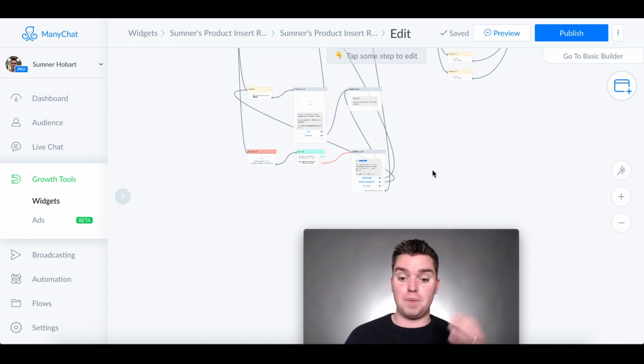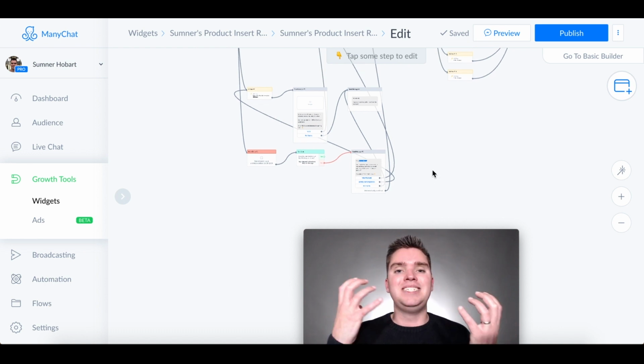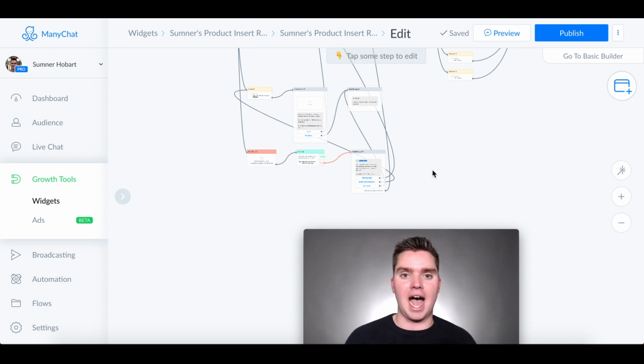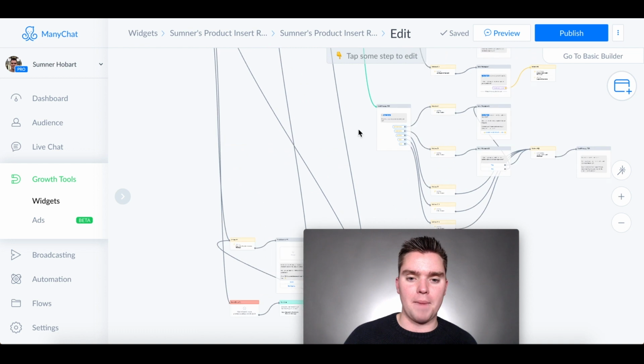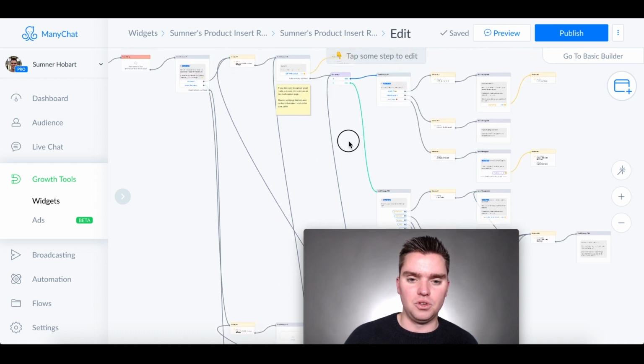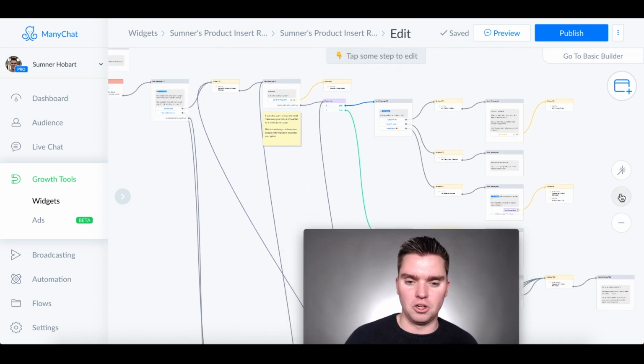So we want to make sure that both the people who responded and the people who did not respond are both going to get asked for a review. So that's just an important point. So we'll scroll up. We'll want to make sure we automatically continue down there to this point here. I'll zoom in a little bit more.